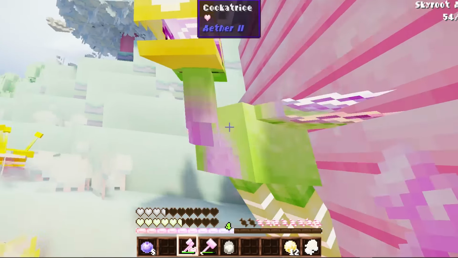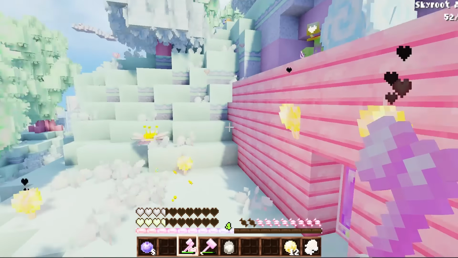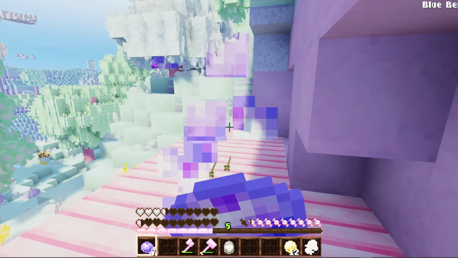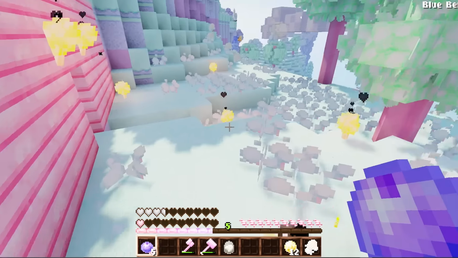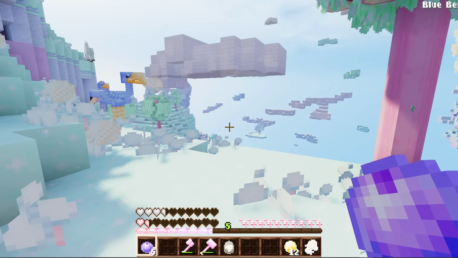So let me kill these guys first. Oh my gosh, these get me so dizzy. Every time. Okay, I'm gonna eat some blueberries so I can regen. So what I think I'm gonna do is build like a little area for my orange trees and my blueberries, kind of like a little farming house.